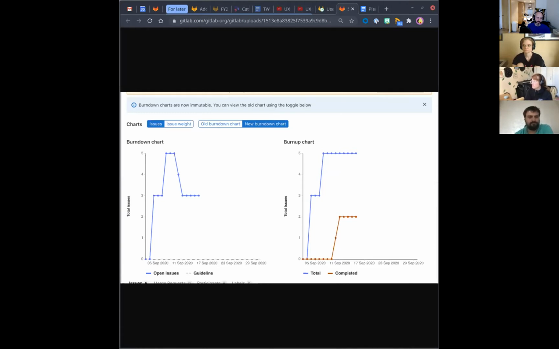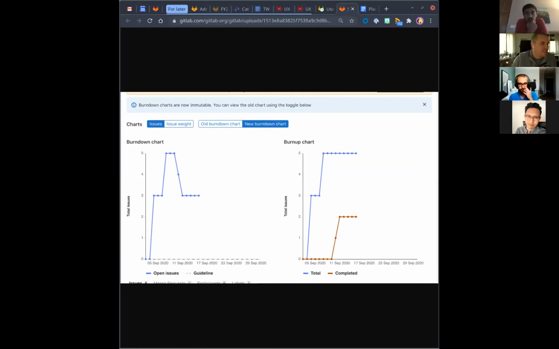So you would call it historically accurate if it goes down to 0 after you take away the issues? That would be historically inaccurate. Yeah. Because if the milestone ends on September 20th and I have 3 issues in that milestone, it freezes at that point in time instead of changing after the milestone's expired; the data in the chart should never change. But previously it did change, which led to people believing they actually hit their burn down target when they didn't.